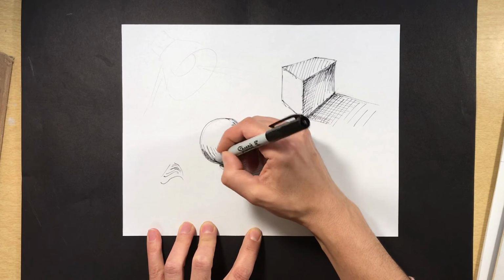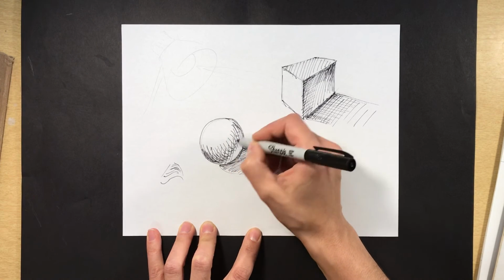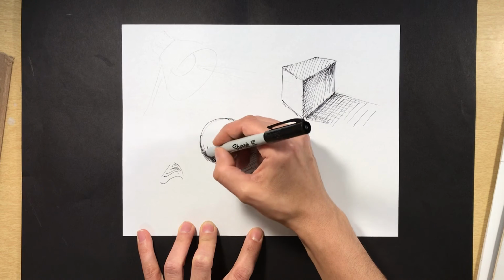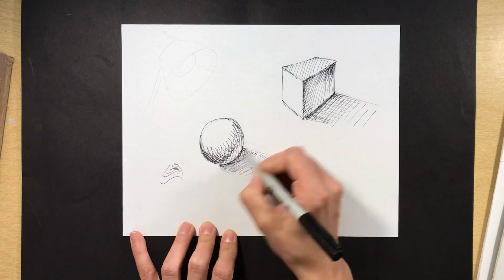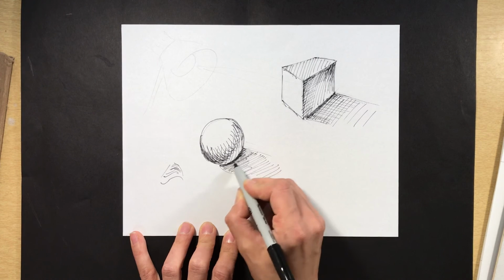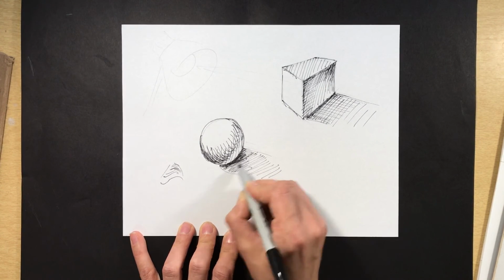If you want to create really, really dark tones, it just requires a lot of layers over and over again to create those. Really, you can't do hatching and cross-hatching and just add a few lines. It actually takes a lot of layers of lines to create that sort of feel of a shadowed area. I'm going to go in and just darken this a little bit more so you guys can see the difference you can create in shadows, difference in values that is.